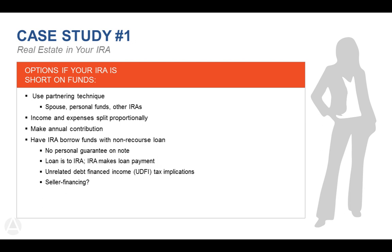You can transfer between IRA accounts as often and whenever you like. If she still has funds in the 401k that she originally moved the funds from in the very beginning, she could always move some more from the 401k in order to cover it, or she can bring a non-disqualified third party to partner into the investment and help her with those expenses. So again, since she already made the purchase, it's too late to bring in somebody who's considered disqualified. But if she wanted to bring in a non-disqualified third party as a partner in order to cover that expense, she could do so at this time.